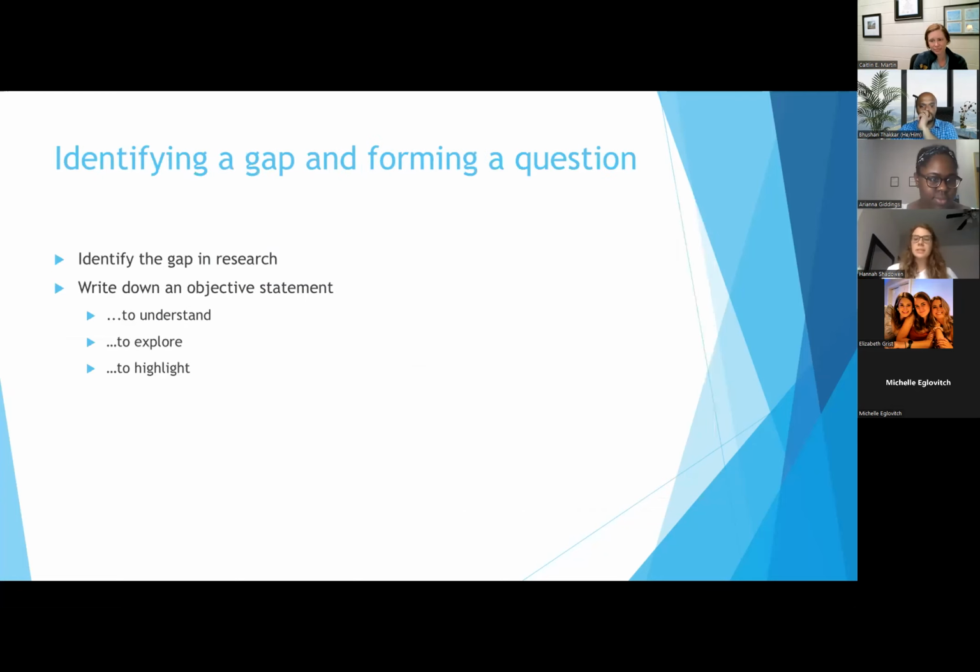So once you've looked at the literature and formed a question, now you need to identify the gap specifically and then write your objective. So like I said, maybe the gap you want to focus on is Medicaid expansion in postpartum women. And so then my objective statement would be to understand how Medicaid expansion improved outcomes for postpartum women. That's very clear. It's one sentence. It's who are we focusing on? What are we focusing on? And it needs to be limited to just one sentence because we can get really broad, but when you drill down to it, your one study is focused on one question at a time.